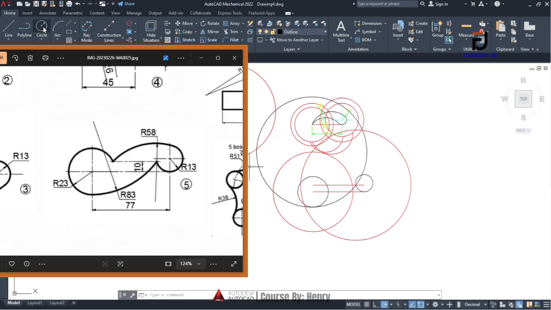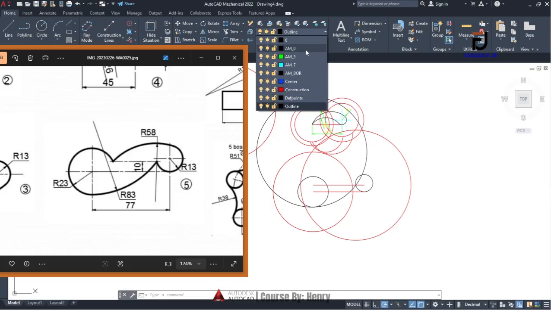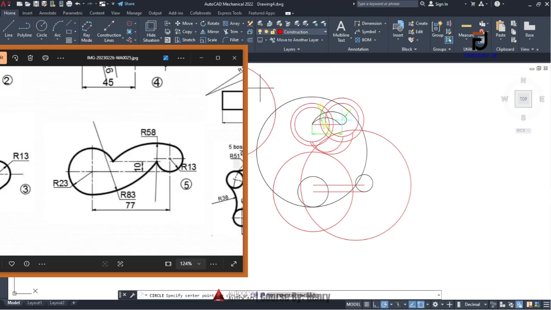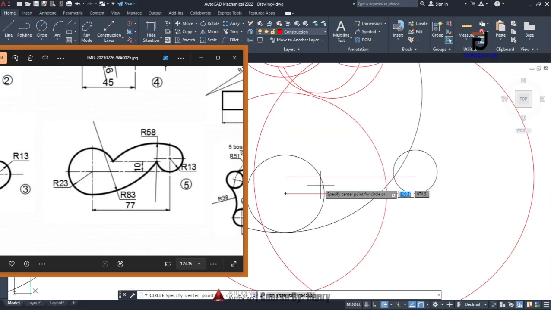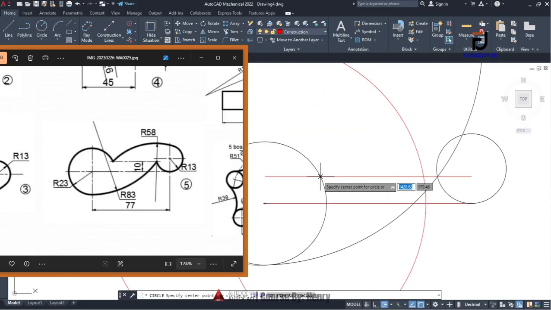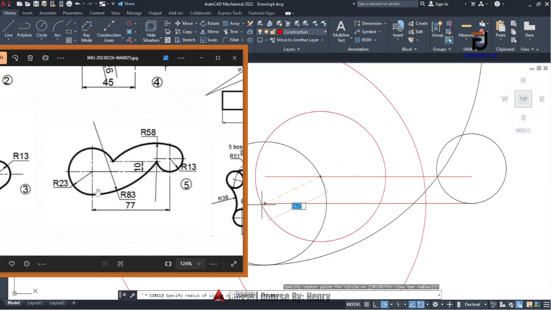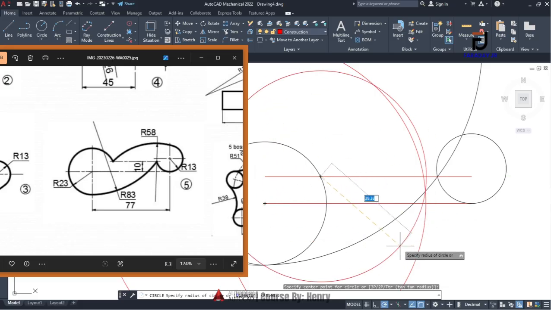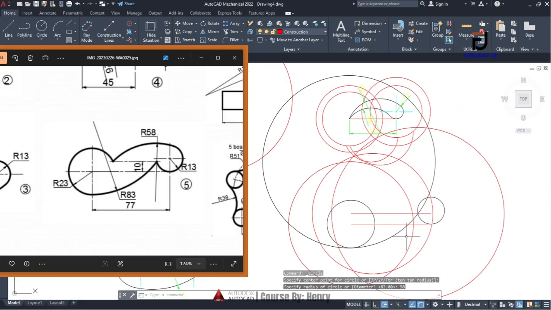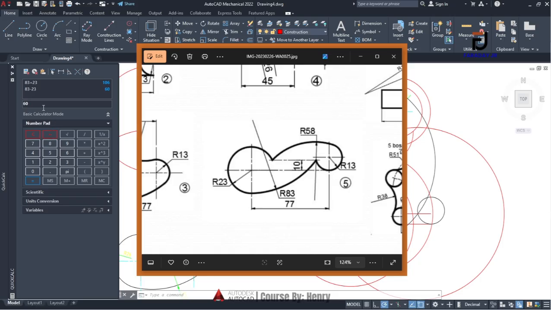So we still select, we go back to the construction because it's still a point, right? A point here. So we click on the intersection. Don't let the construction lines confuse you. So we click on the intersection, right? Then it has a radius of this, it's this we are working on. So it has a radius of 58, enter. Then we perform our calculation. Then we pull out my calculator again.